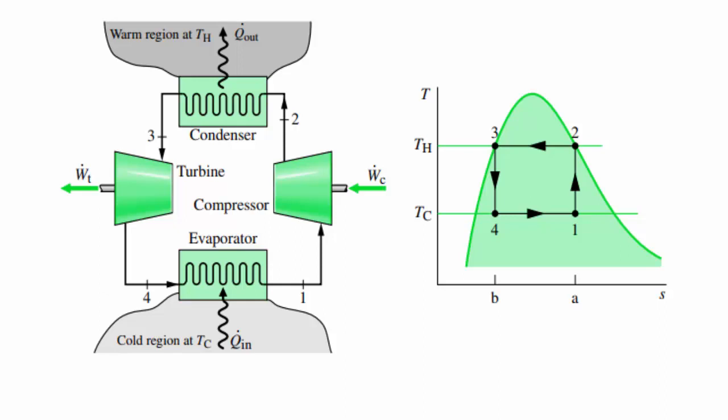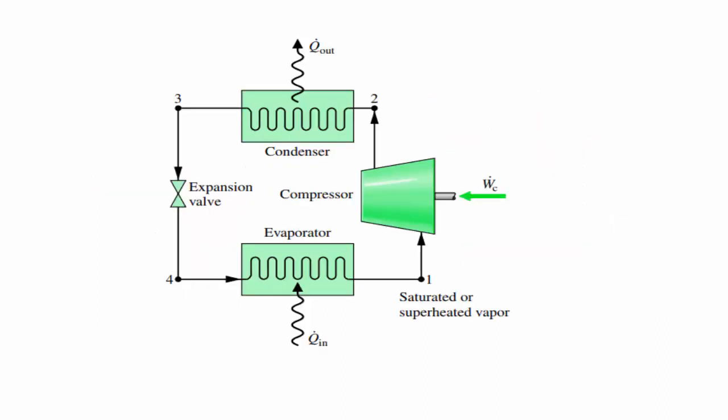Now as it gets condensed, it goes into the turbine, or you can also say the expansion valve. This expansion valve only opens when a certain temperature is obtained, which is being provided by the condenser. If that temperature is obtained, then the expansion valve opens and the refrigerant goes into the evaporator, and that same process goes on again, and this cycle continues. So this was the explanation of the refrigeration cycle.